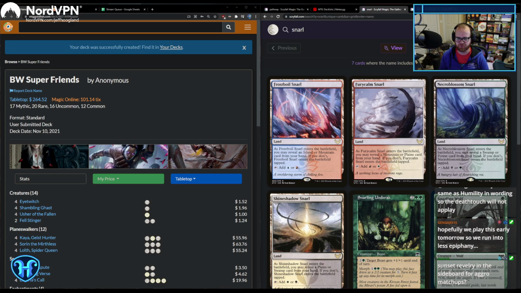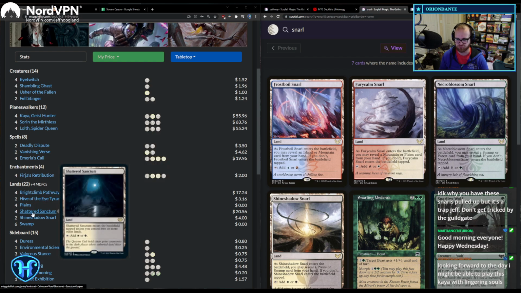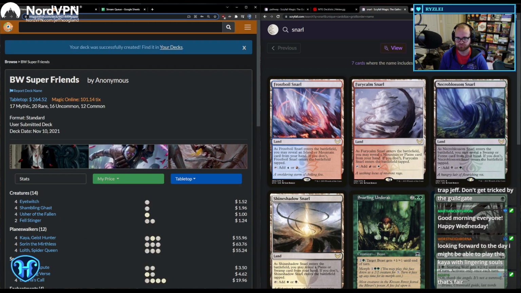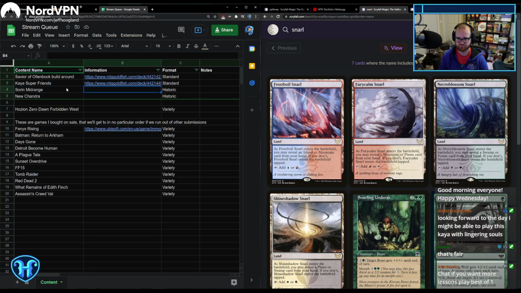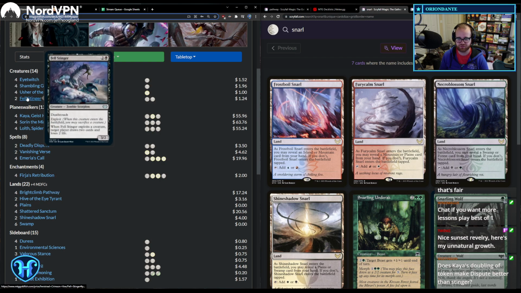Sunset Revelry isn't really that good against the aggressive decks in this format, right? Sunset Revelry is the type of card that's good against nickel and dime aggro. It's not particularly good against high value, grind you out, go big aggro, right? I have no idea if Deadly Dispute is better than Stinger. That's why there's two of each, because I am a coward who lacks confidence.